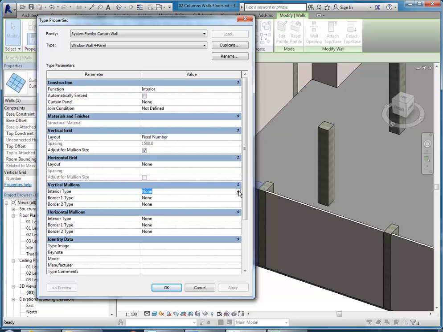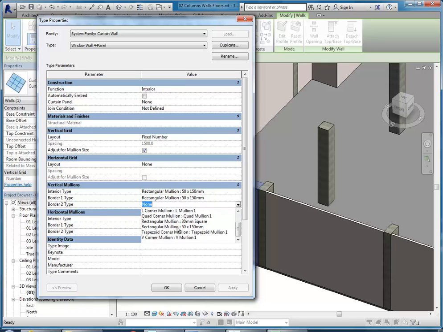Now I'm going to set the vertical mullions to just the standard 150 by 150. We might make that a bit smaller later on, but for now we'll just leave that at those ones that are fairly thick. And then for the borders, I'm going to put in the same mullion, so 50 by 150, 50 by 150 for border type 1 and 2.